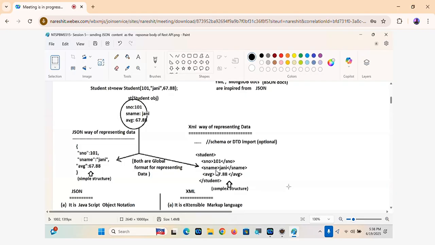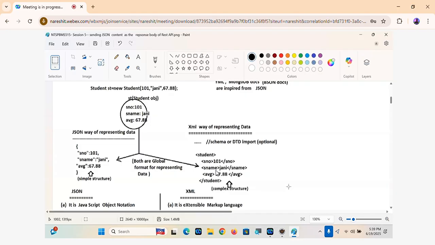Mainly what you have to remember: JSON has hierarchical key value pairs, with more data and less decoration. In XML, data and decoration are equally managed. To read and process JSON, we use JSON APIs; to read and process XML, XML APIs.